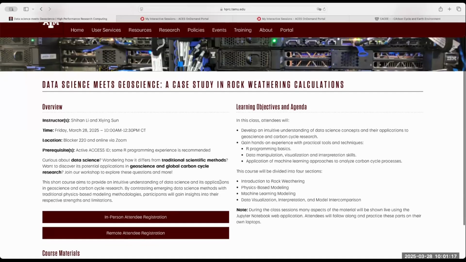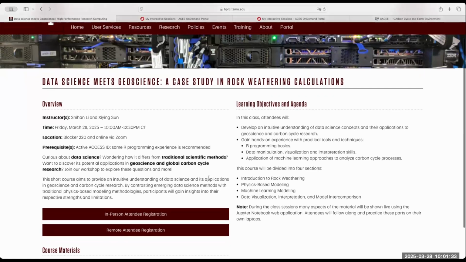In this workshop, we are going to go through a case study of rock weathering calculations. We want to illustrate what data science is, give you an intuitive understanding, and provide some hands-on experience.